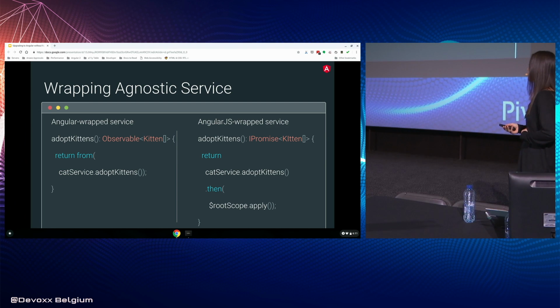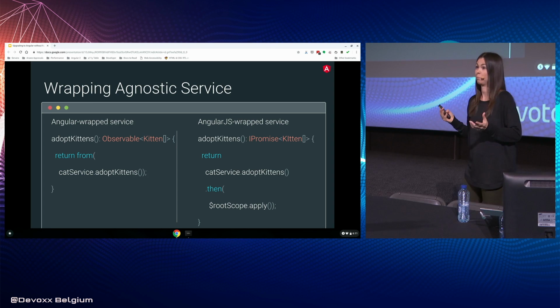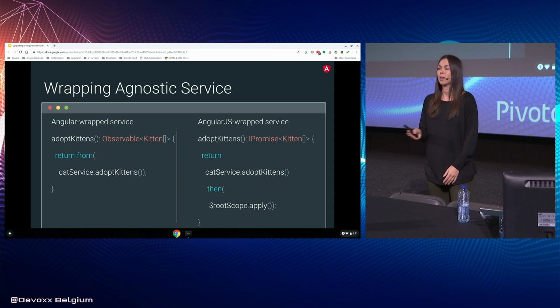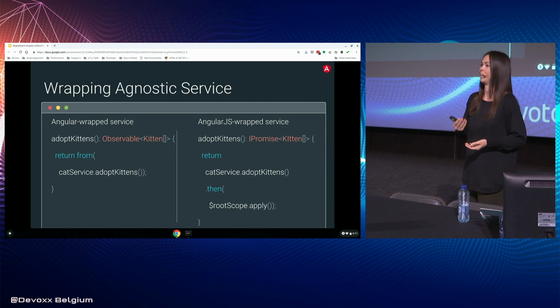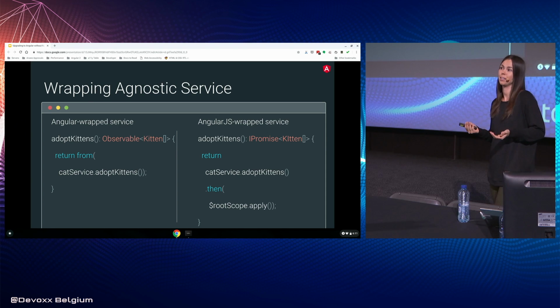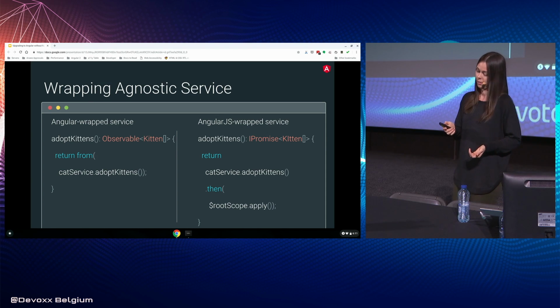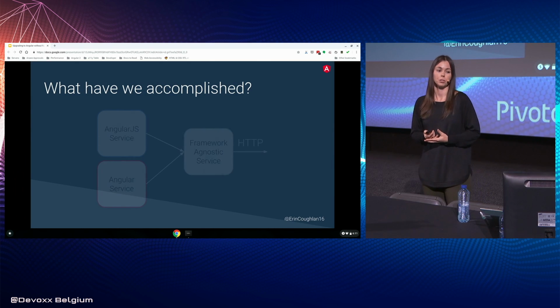My team found that it was very, very easy to forget the $rootScope.$apply here, and then your app just doesn't update. So we wrap this again in a manage request service, which we pass in, and it automatically runs the $rootScope.$apply. So you can think of it like we created our own $http that just does a simple case. But what does this accomplish?